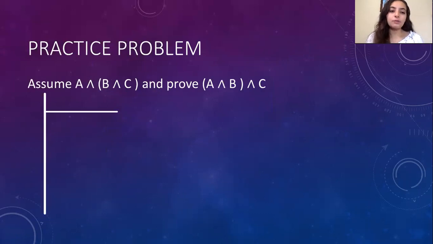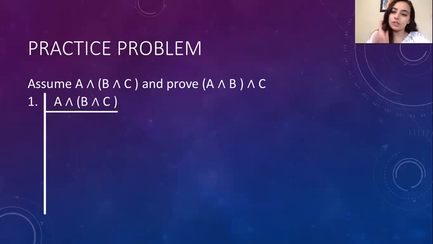Okay, so we're starting off with a problem, pretty straightforward. It's basically: assume this premise. In this case, it's just one premise, and prove this conclusion, right? Show me how we can get there. So you start off with your bar, and this line here is just to show where the premises end. In our case, it's only one premise, so it's going to end right after writing that line. And I just number it, number one, and you go down to however many numbers you need.